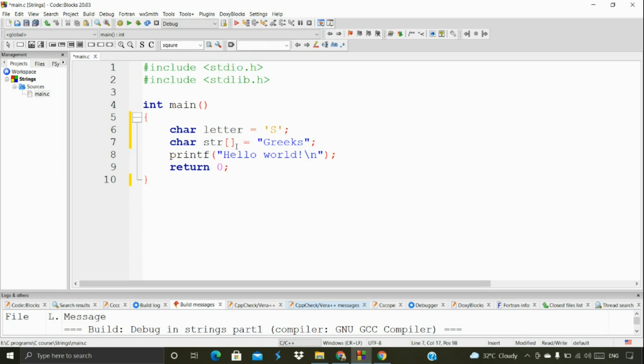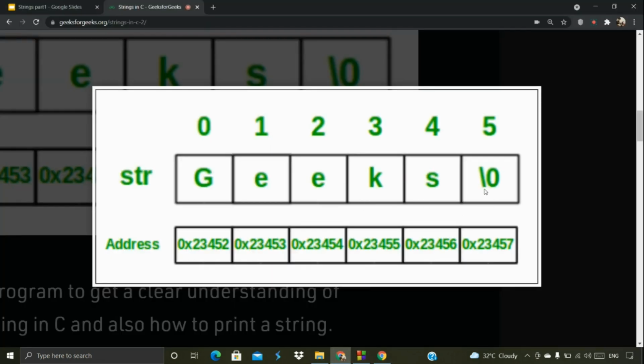But when you do mention it, the null character is also counted in the array size. So the null character is considered in this particular array. The null character indicates the end of the string. Each string has the null character, and everything happens internally in the background.